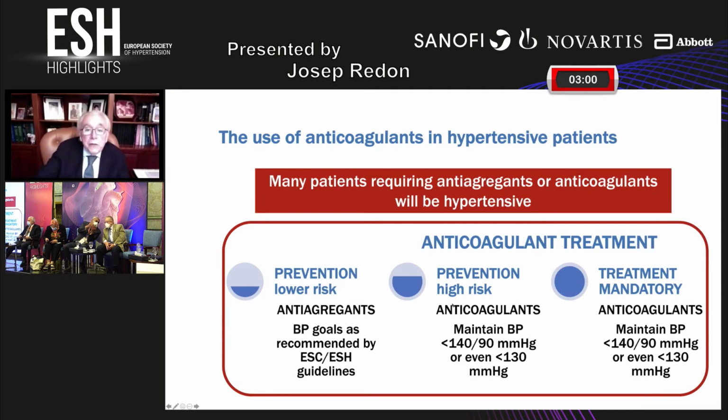If it is for prevention, you need to consider that these subjects are really high risk, because if you are giving anticoagulants you are increasing the risk in our hypertensives, even though we can maintain blood pressure below target. But you need to consider that in hypertensives the damage in the vessels has been building for many years, and then there are vessels that have more risk of leakage and hemorrhage. And of course, it is a lower risk with prevention. Antiaggregants need to be thought through carefully, and in those with prothrombotic states, hypertension being one prothrombotic state, only those at high risk need to be treated.